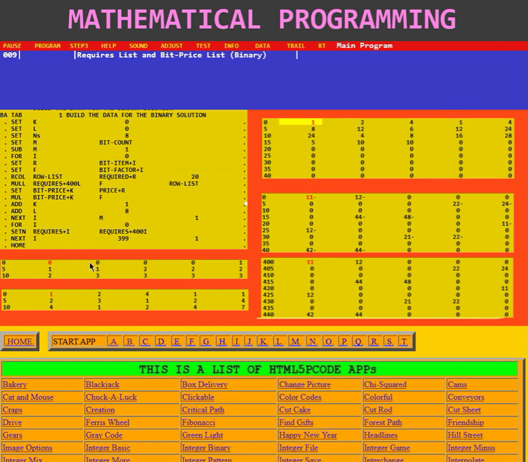Then after the first 4 are for the 0 offset of bits, the next one is 1, 1, 1. So the one at offset 1 has 3 factors. So we come down here, we see it has a factor of 1, 2, and 3.